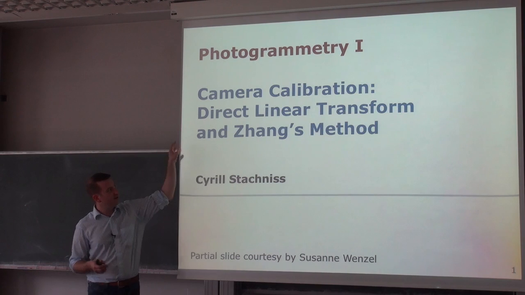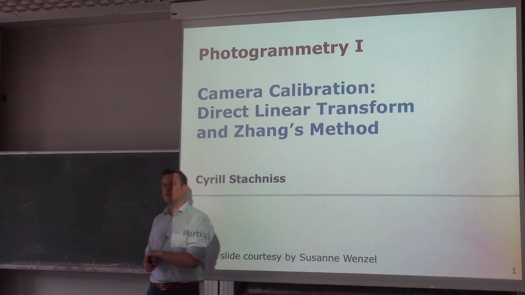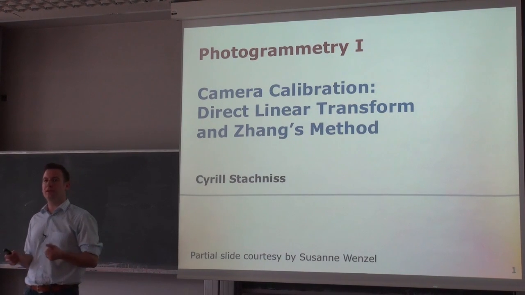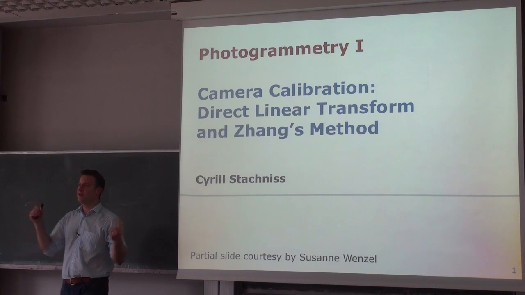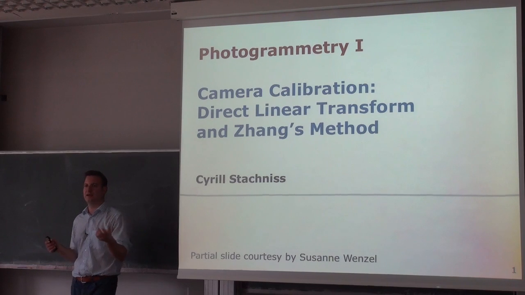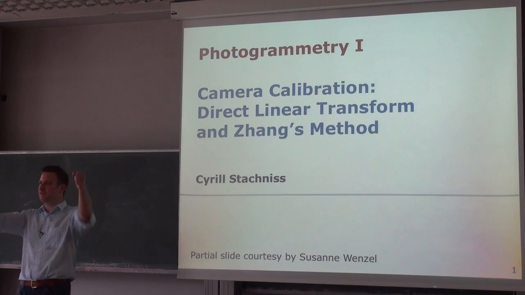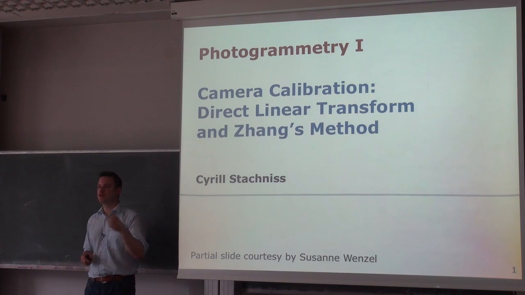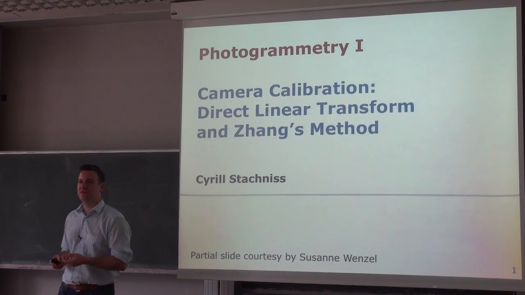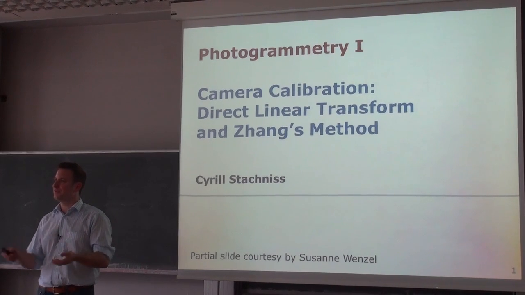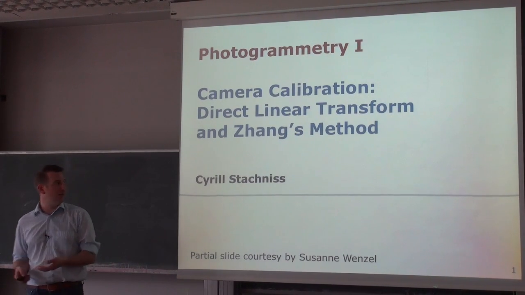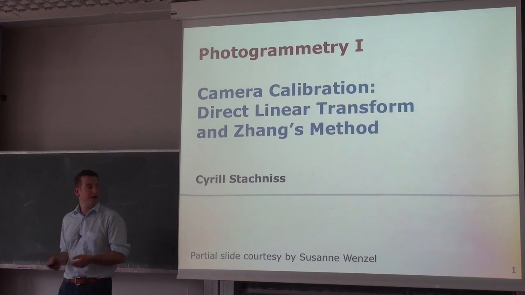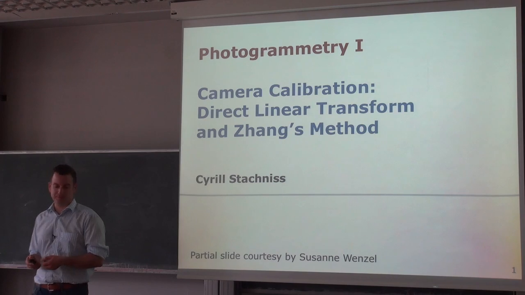The second technique, Zhang's method, is a different technique. That one doesn't use a natural scene about which we know some control points, but it uses a special pattern. So basically a 2D, what's called a checkerboard pattern, like a chessboard with black and white pixels, and you can hold this pattern in front of your camera, and by exploiting the knowledge about this checkerboard, we can estimate the intrinsic parameters of the camera in this way, calibrate our camera before we go in the field, do measurements, and then do not require special control points during operation.